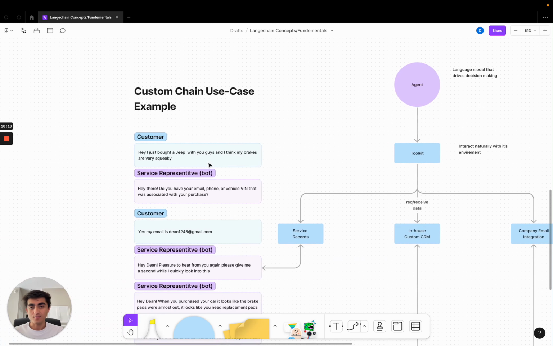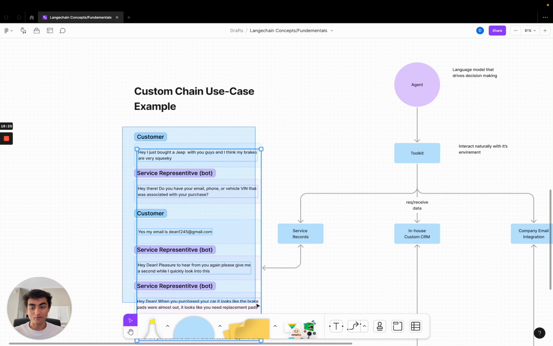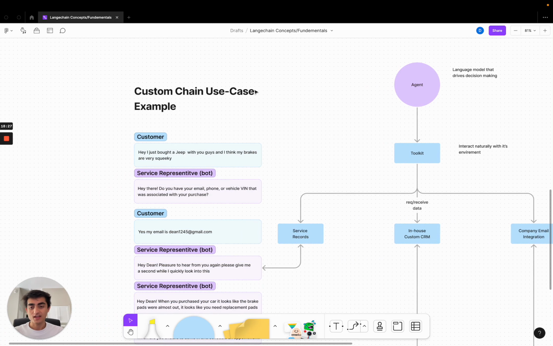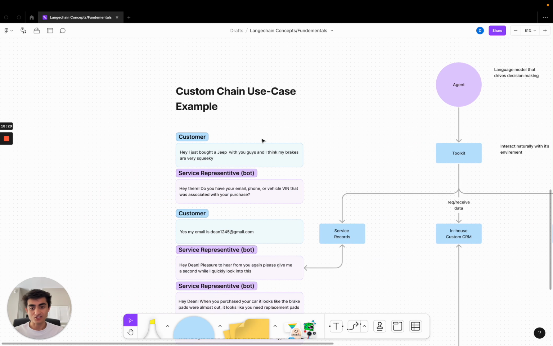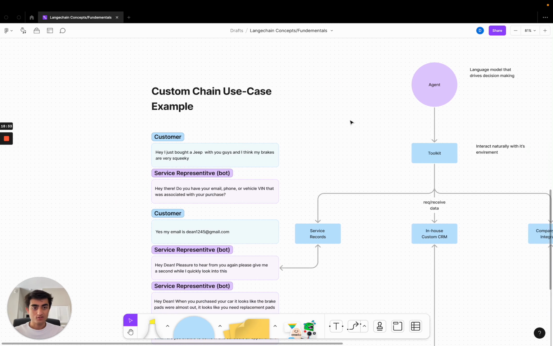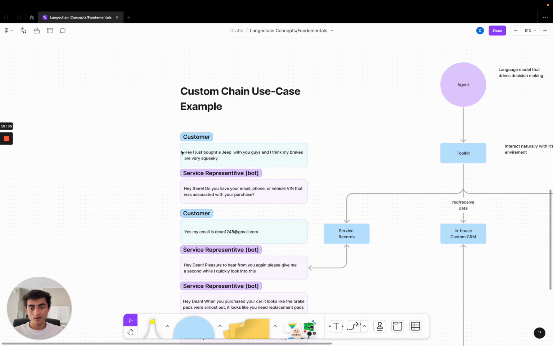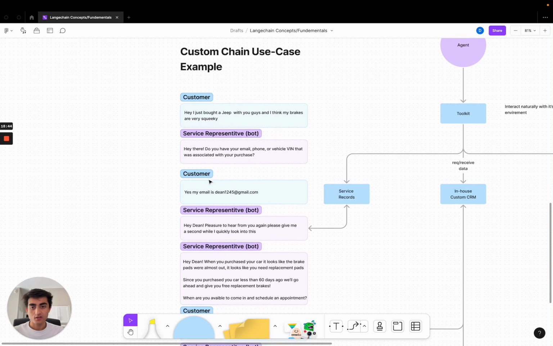So again, this would be a more complex chain, but this is something that's definitely possible with LangChain. And this is how a customer service or customer agent interaction would go. And again, I hope this makes a lot more sense as I go through this. So for example, the customer would say, hey, I bought a Jeep with you guys and I think my brakes are very squeaky.